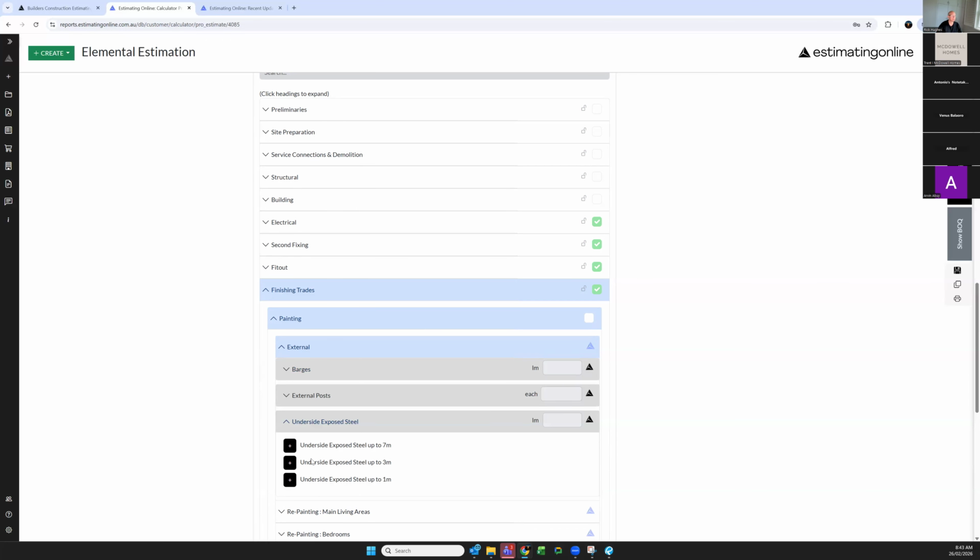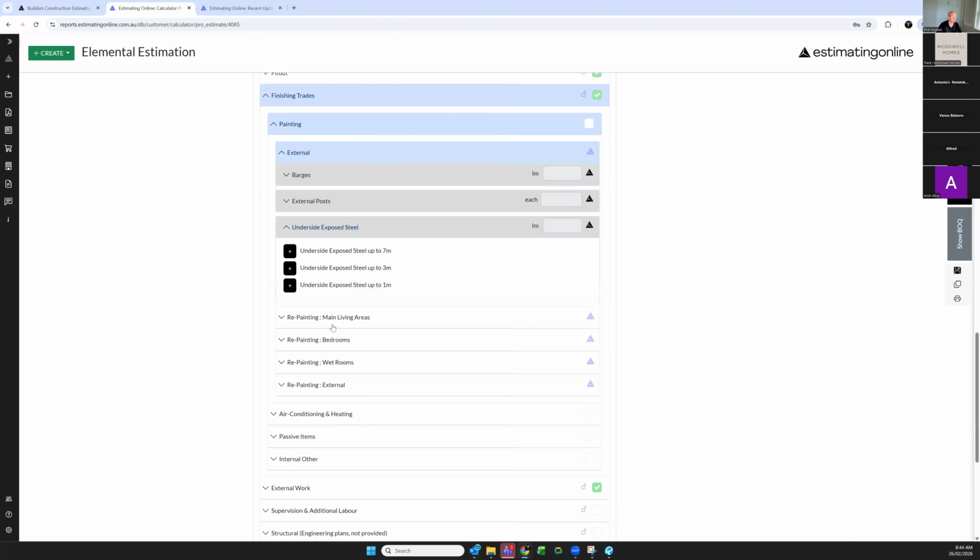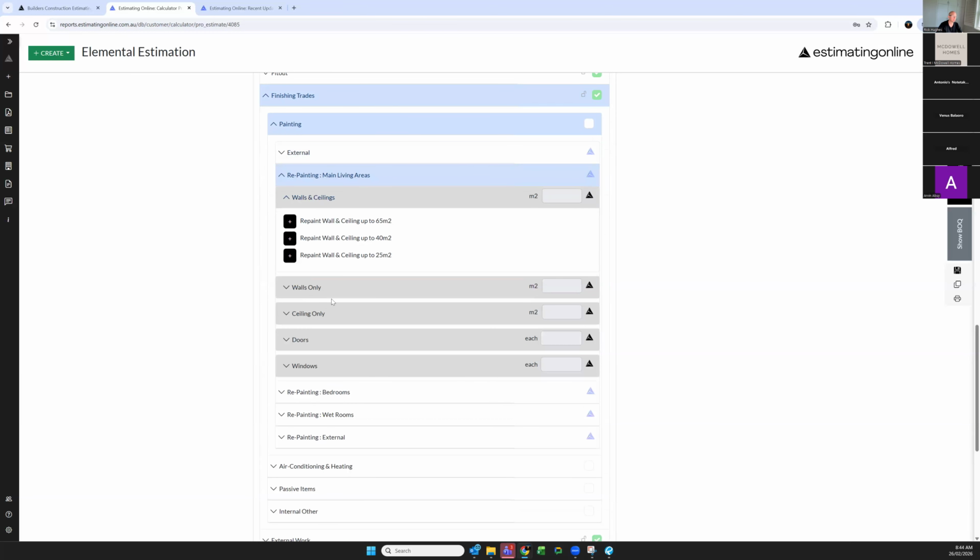Another critical mistake that estimators always make is painting the underside of the exposed steel. Now, there's a question in the structural when you go into the lintels of what's the lineal meters of equal angle. If you're building a double brick house, you need to have a lintel on the inside leaf to carry the brickwork and a lintel on the outside leaf to carry the brickwork. If the total lineal meters is 90, the total lineal meters of the painter is 45, because we don't pay the painter to paint the inside. Important to know. As we go out to the repainting, it's all set up to room sizes.